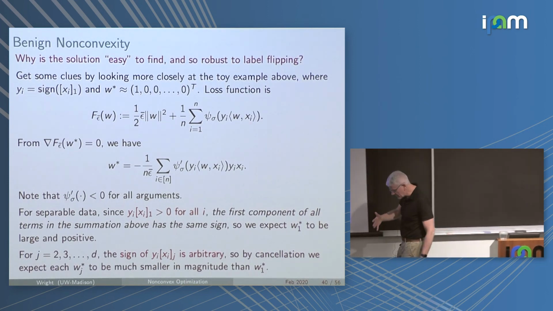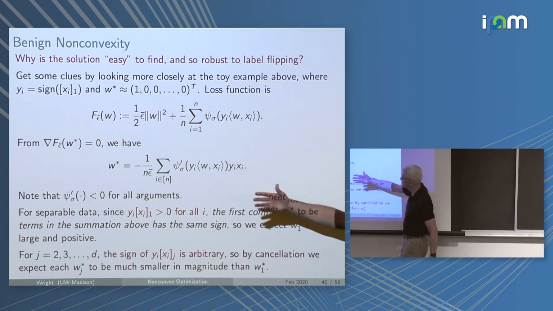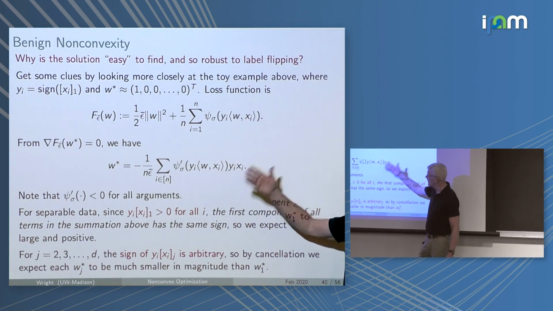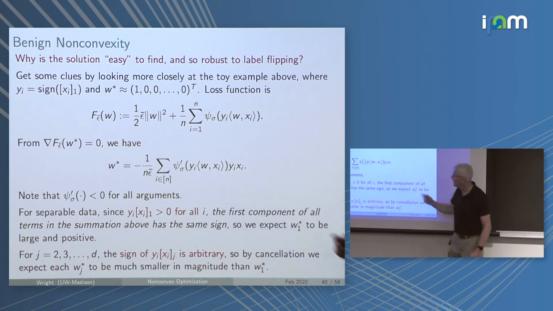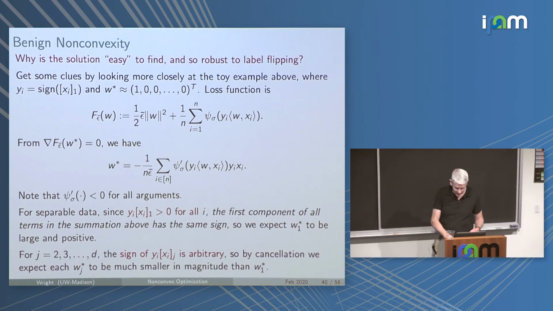And it's even simpler than the explanation that we get in low-rank matrix optimization, where the reason that we can always find the global min is that whenever you've got a stationary first-order point, the second derivative is telling you how to get away from it. Here we don't even have spurious first-order points. The only stationary point we have is the solution. And so it's an even simpler explanation.